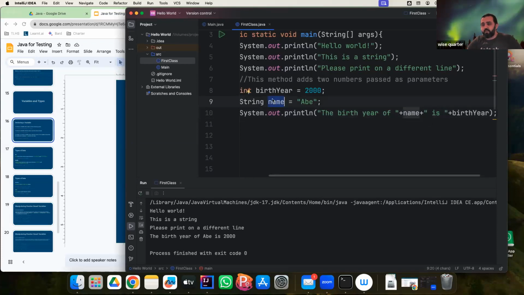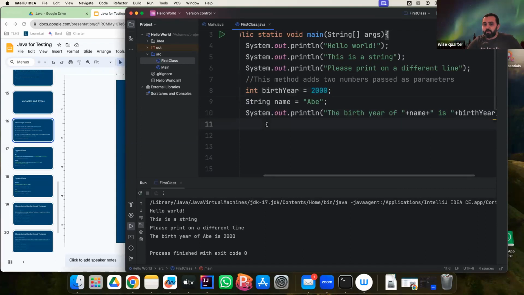And imagine you can set a variable and use that variable multiple times, 100 times, instead of just typing Abe here, right? If it's used once, I have to type every time what this is if I want to use it anywhere. But if I declare a variable, I can use this variable anywhere. I can use this variable to calculate something.